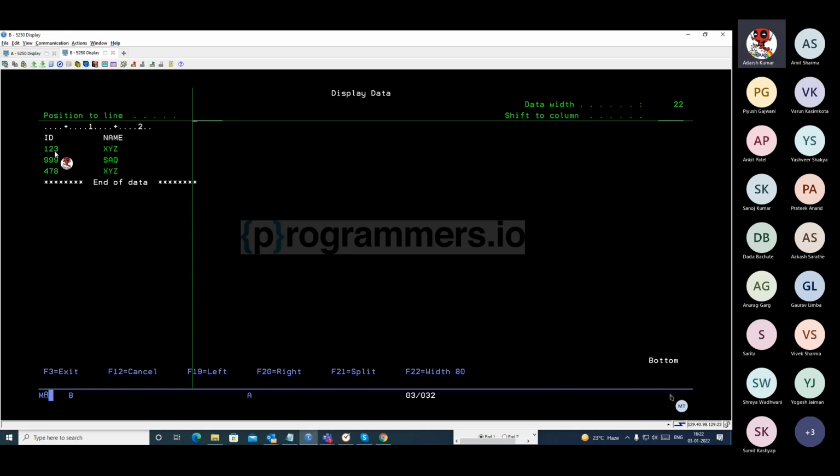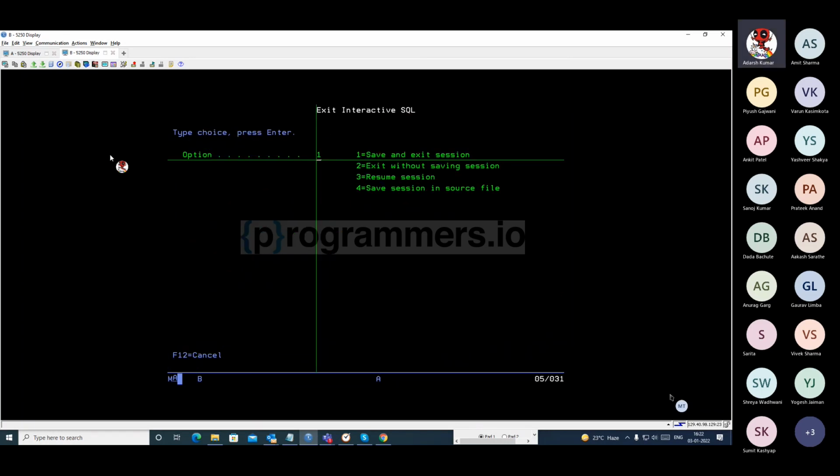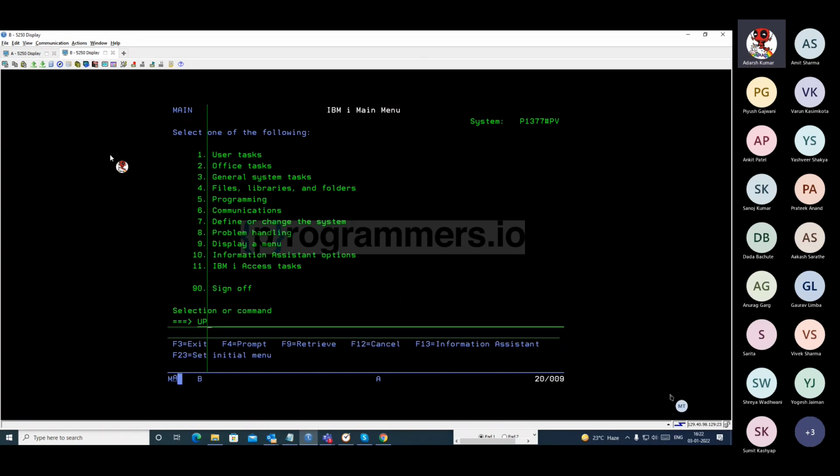Now if they say that in file 1, whichever record has ID number 123, the name XYZ should be updated to the one belonging to table 2, which is file 2. In this case, ours has the same name as of now, XYZ. For more clarity, I'll update that name to a different one so that it will be easier for you to understand.